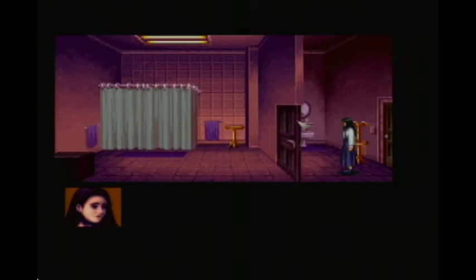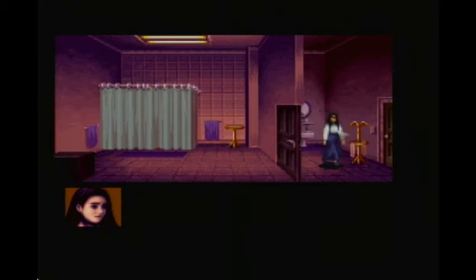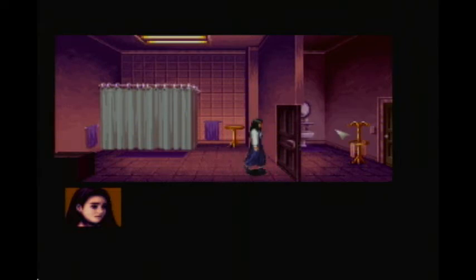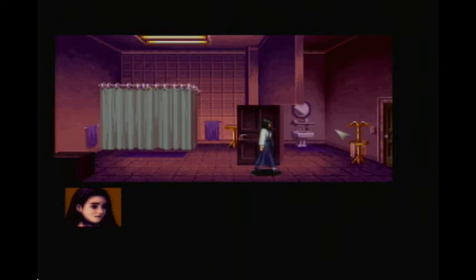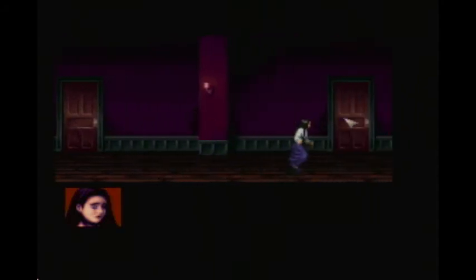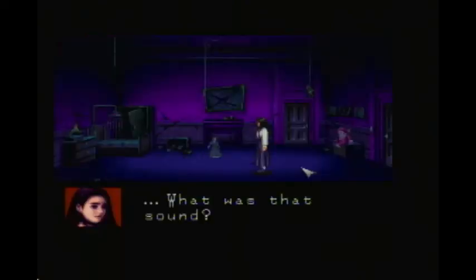Ah, it's the second bathroom. All right, let's look in the sink. The water is running. Okay. Sometimes, whoops, okay, I didn't want to go there. But sometimes, if you use the sink, blood's gonna come out. That happened to me just recently, and I actually did jump a bit because I wasn't expecting it. I just did it as a goof to see, do the sinks do anything? What was that sound?